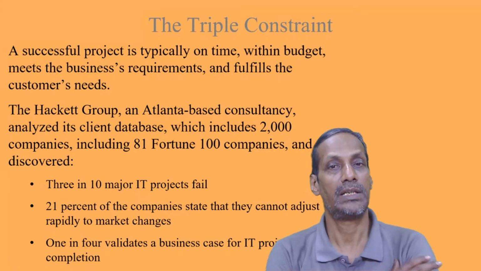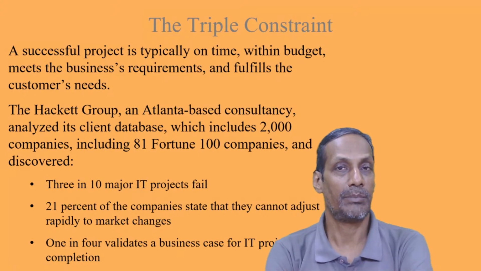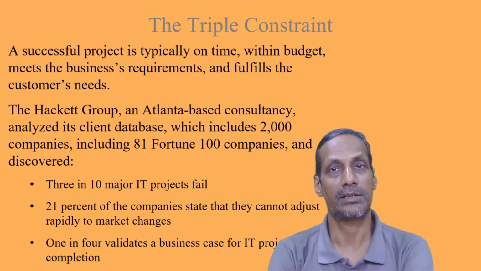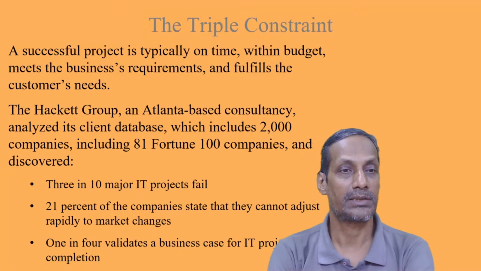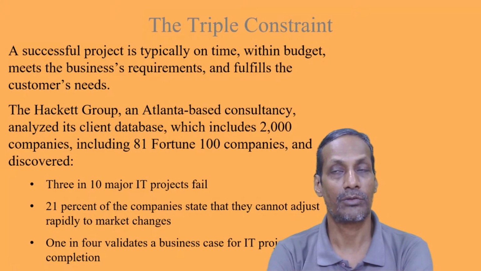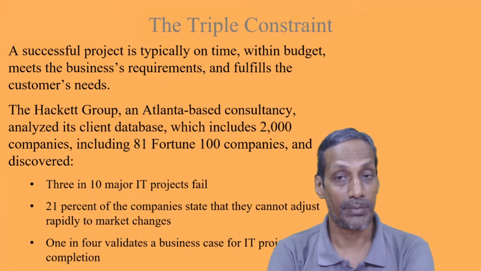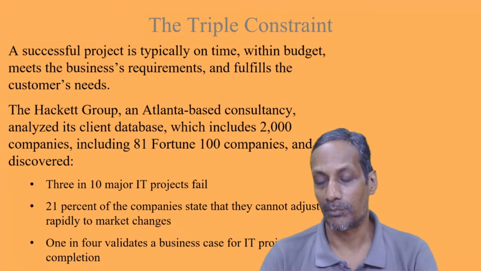A successful project is typically completed within time and within budget, and it meets the business's requirements and fulfills the customer needs. The Hackett Group, an Atlanta-based consultancy, analyzed its client database, which includes 2,000 companies, including 81 Fortune 100 companies, and discovered that 3 in 10 major IT projects fail. 21% of the companies state that they cannot adjust rapidly to market changes. 1 in 4 validates a business case for IT projects after completion.